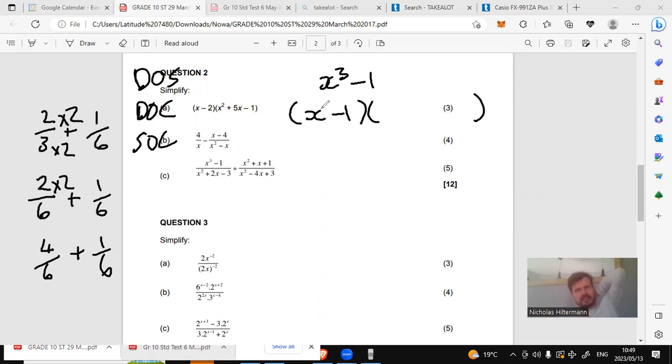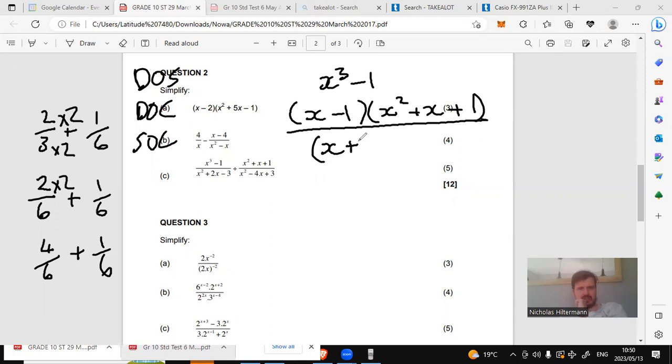And then the second bracket is this thing squared, so x squared, and then the minus 1 squared, which is plus 1. And then in the middle, I say x times 1 is x, and I change the sign to plus x. Okay. So if you do have to do that, it's a simple method, but it takes a lot of practice. And once I've done that, then I factorize the bottom, which you can practice on your own, right?